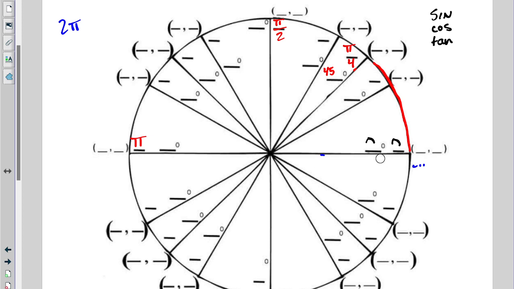And so that's the first thing that we're going to do, go around the circle and label all of these points, okay? We're going to label all of these angles as they go around. So this is 0 degrees, which is also 0 radians, but it's also 2 pi radians if you go all the way around. This one right here is 30 degrees. Let me do it all in the same color. That way it looks kind of nice. So we'll do red for all the angles. Maybe I'll do blue for the radians.